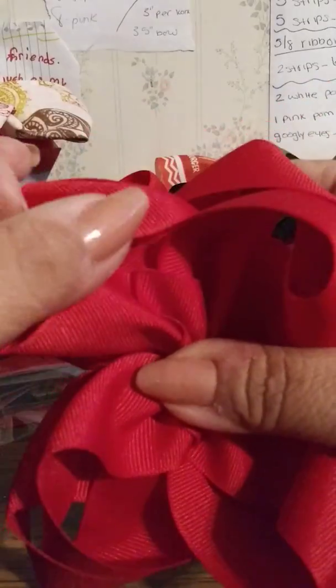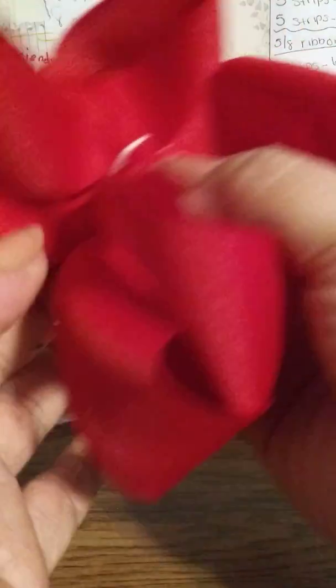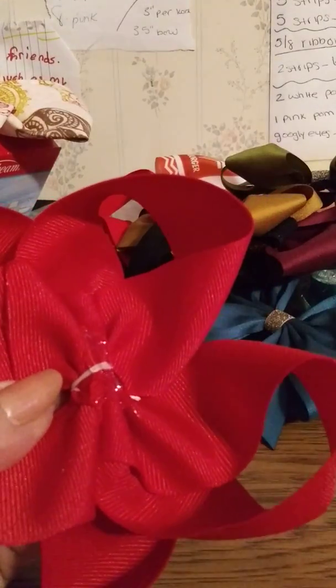There's that one and that one. And there you go. So once I see that, I'm like, okay, sometimes they're not even from where you sew. Let me just show you. You see? It's a little off. So once I see that, I take this off and I know exactly where. I still put the glue at the center, right there. But when I place the small bow on top of the bigger one, I know that my threads are going to be off by a little, right there. Okay, just like how it was.